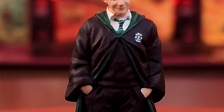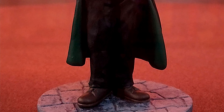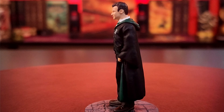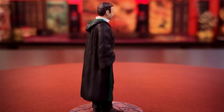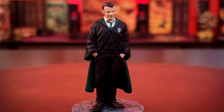I love the arrogant kind of look they gave him — his hands kind of resting in his pockets. His Slytherin robes with the green coming through. I really like when they give you the different color of the inside of the robe, which they did here in the front, all the way folding up to his hood, which is prominent in the back. They did a spectacular job. His hair is right on. This is easily — you can't mistake who this is from this little figure. This guy is unmistakably Gregory Goyle.